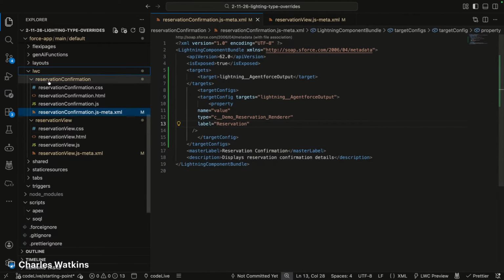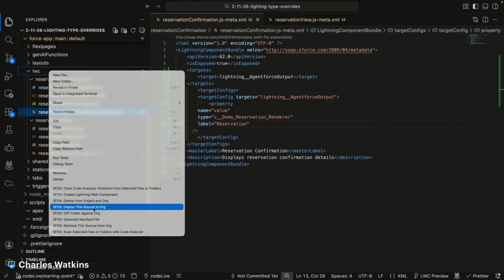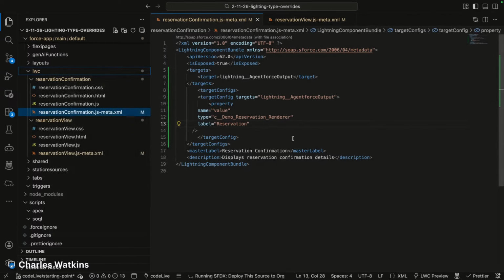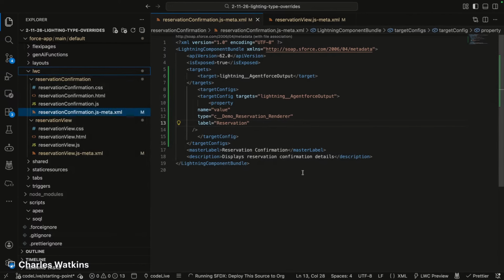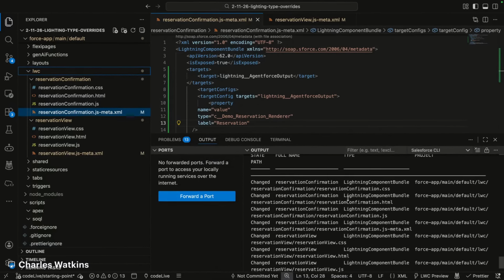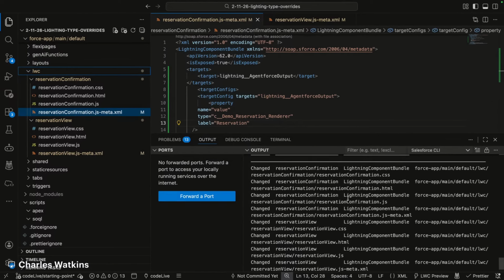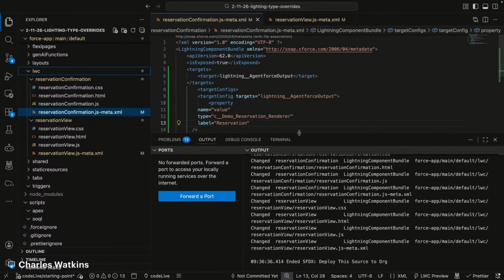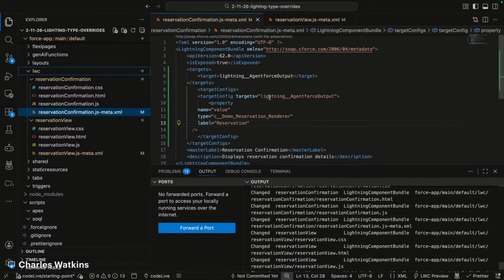We're going to deploy it. All right. So we've deployed this. We've tied our Lightning Web Component to our Apex inputs and outputs using the Lightning type overrides, okay?